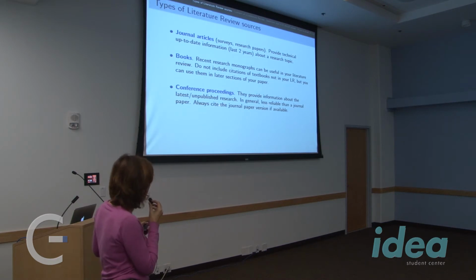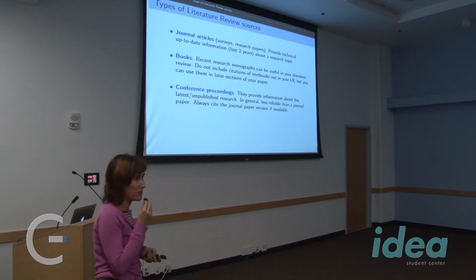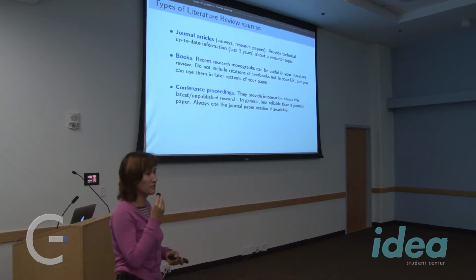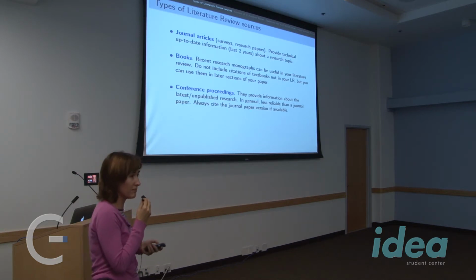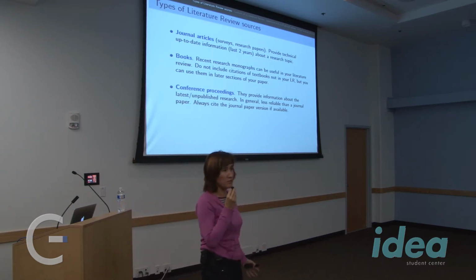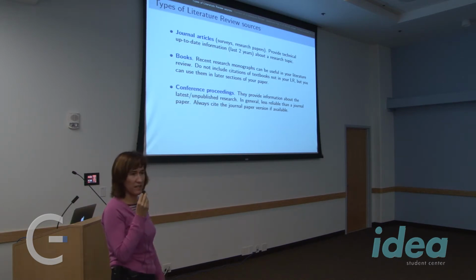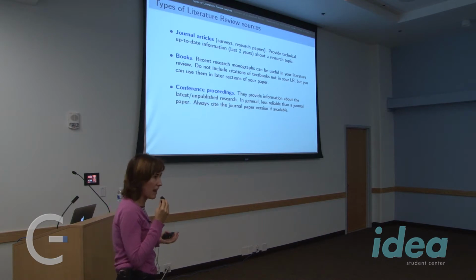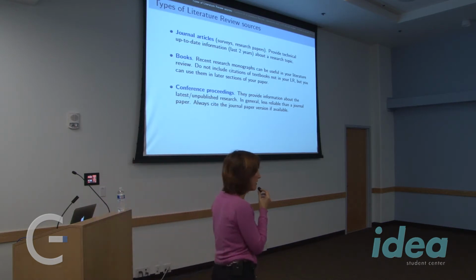Now the thing is that these types of papers, even though they are peer-reviewed, can be less reliable than a journal paper. Sometimes there are errors in these conference proceedings because they are submitted very fast and reviews are not that thorough, and then my recommendation is that you always cite the journal paper version if that is available, okay? Many authors go ahead and cite very old conference proceedings, and that doesn't make any sense at all because probably there's going to be a journal version that is more extended, more thorough, and more reliable, okay? So if you cite those, limit yourself to just the most recent years, okay?